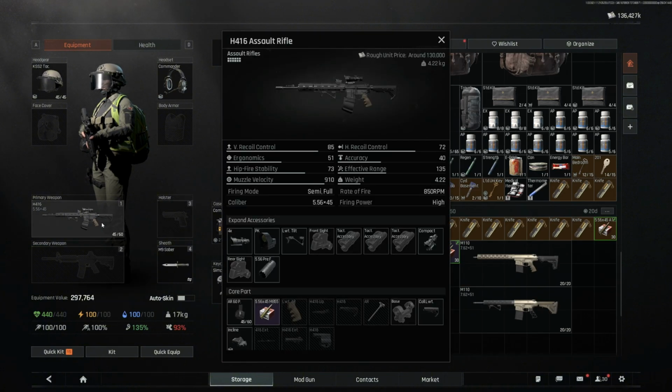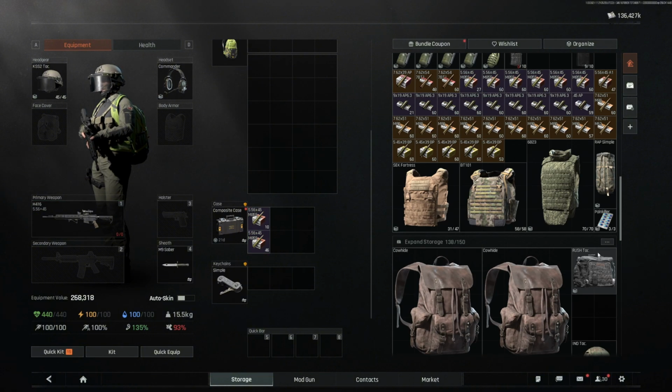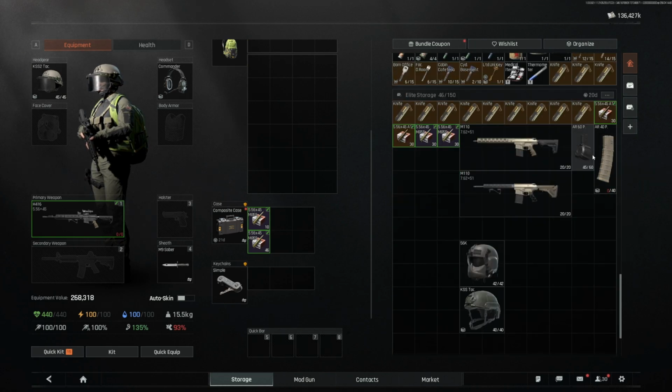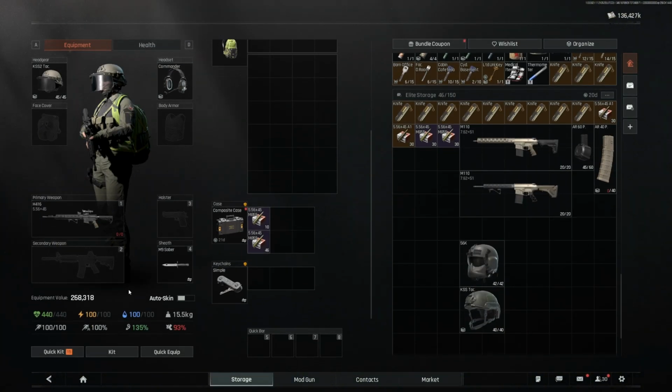Now, I offer you a solution to the 60 round mag problem. Oh, but the 60 round mags are awesome. There is no problem. There's a very huge problem with that, and we'll discuss in a second. So, these mags have gone up in value significantly. They were 53k earlier. They used to be 21,000, because these new guns run them and they are absolutely busted.